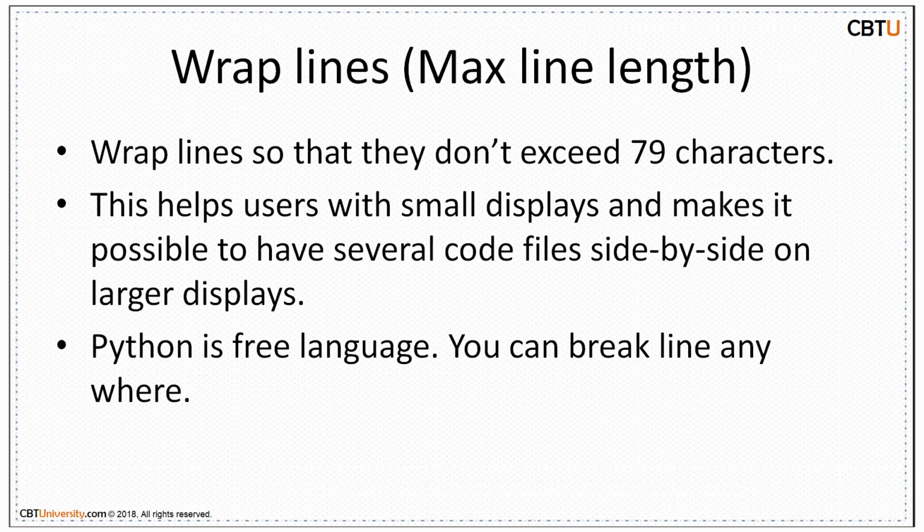Word wrap lines, maximum line length. Limit maximum line length, wrapping lines to 79 characters. The default wrapping in most tools disrupts the visual structure of the code. Every editor may have a default wrapping length. The Python standard library is conservative and requires limiting lines to 79 characters. The preferred way of wrapping lines is by using Python's implied line continuation inside parentheses, brackets, and braces. Long lines can be broken over multiple lines by wrapping expressions in parentheses.